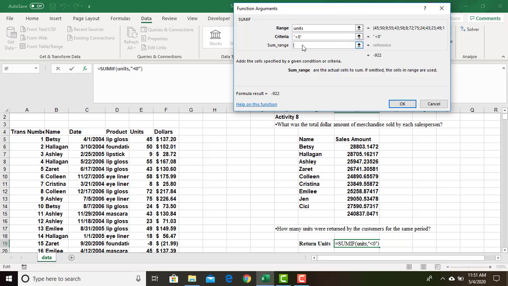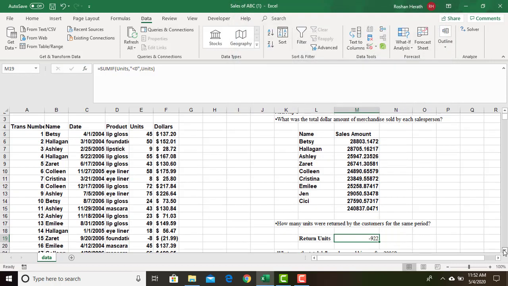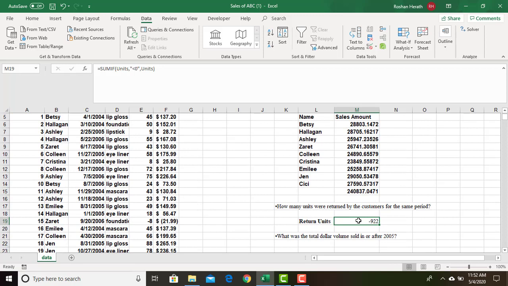The sum range you need not give, because the answer has already been taken. Still, there is a range here also, the units. Because you've been requested to take the units returned, you may take that. Say OK. So during the period, 922 units were returned by the customers. That is the answer.